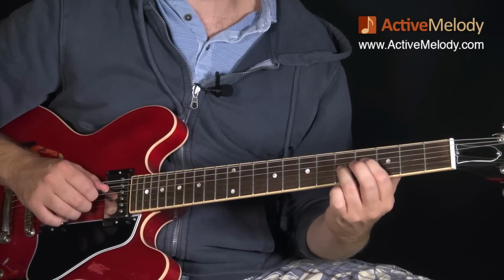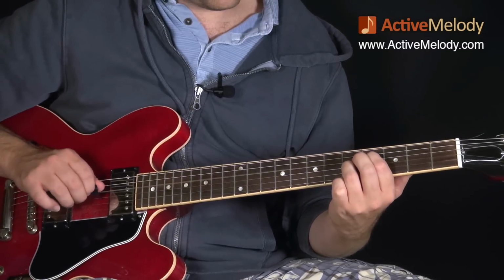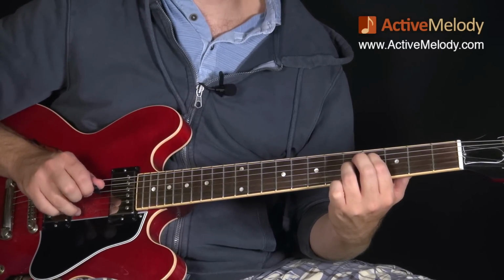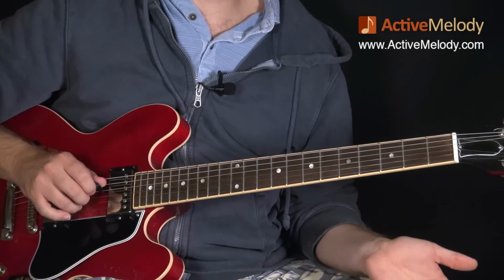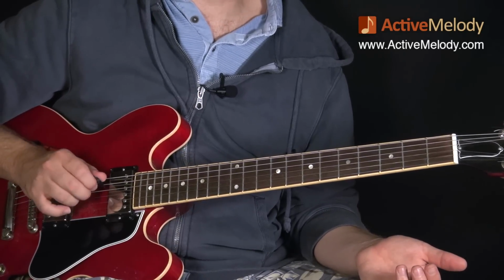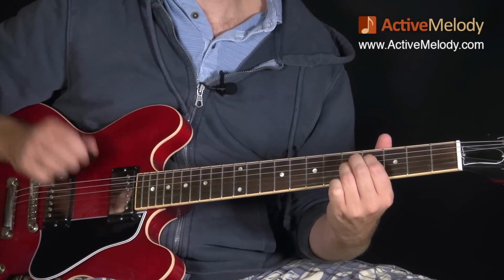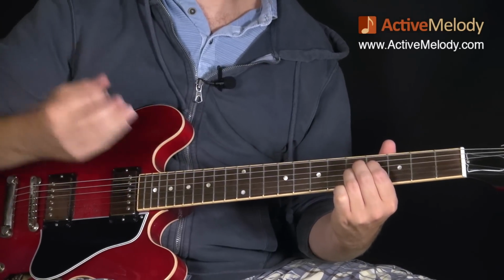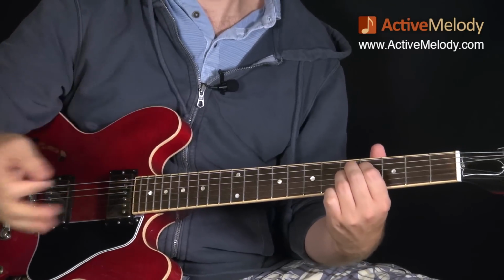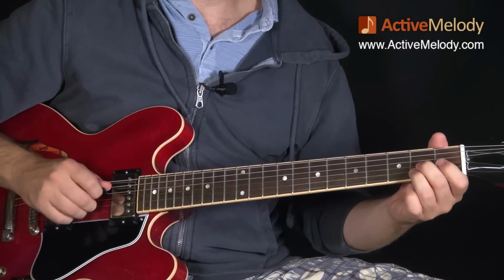Those are the only 2 fretted notes I'm playing, but I'm playing 4 notes, so I'm playing strings 4, 3, 2, and 1. Now notice 2 and 1 are just open. That's just a B note and an E note. You're open 2nd and 1st string. It creates this kind of weird clash sound. And it sounds wrong when you play it just like that. But in context, it kind of makes sense.